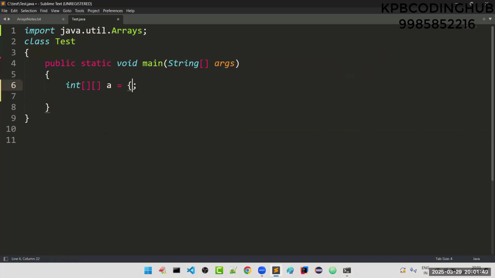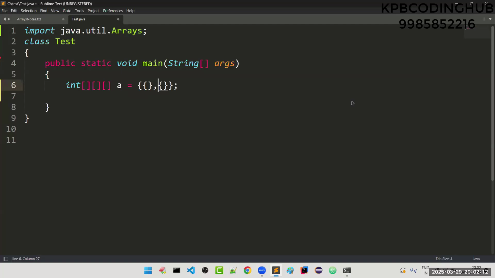So what about the elements? Let me give here 3 dimensions and array A is equal to, sir, within 1 dimension, this is a 1-dimensional array. So internally, what I am doing is, I am taking an array with 2 elements like this.